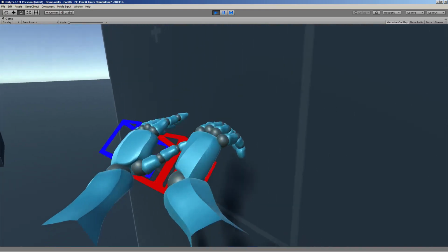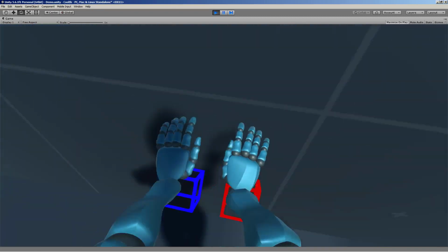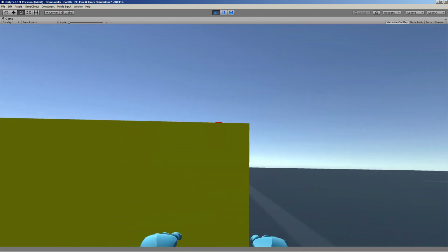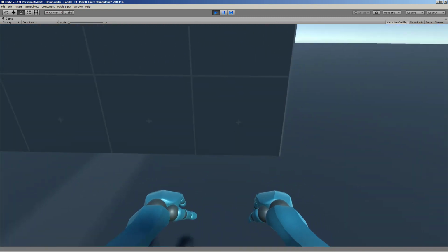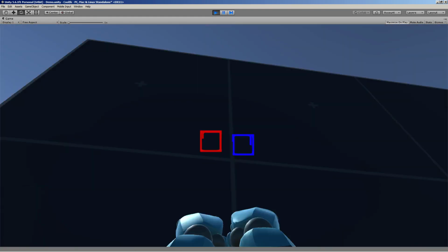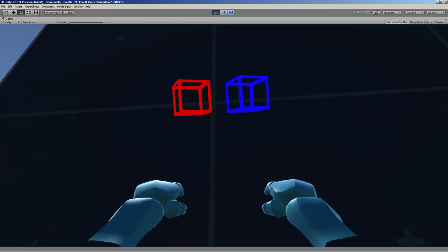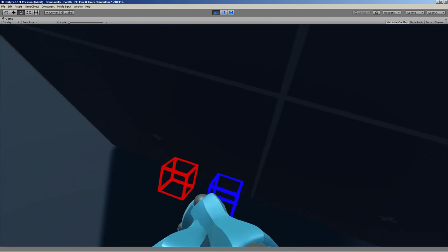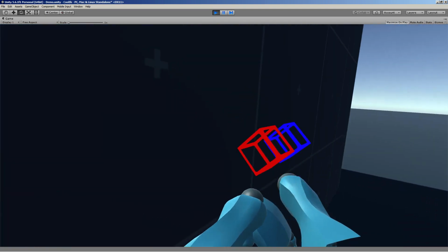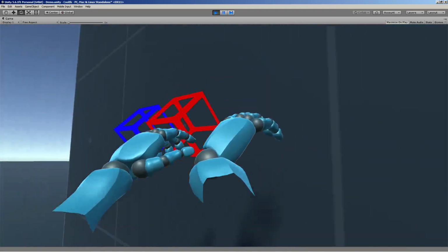So, tickle the wall, tickle the wall. See this? I think this transform's got something goofy. Sorry, I'm just gonna. It looks like everything's fine. Hmm. Something weird here. Yeah, it should be a simple fix. Seems like the normals are backwards for the opposite side. The rotation, anyway. I mean, without the rotation, it would look kind of weird.